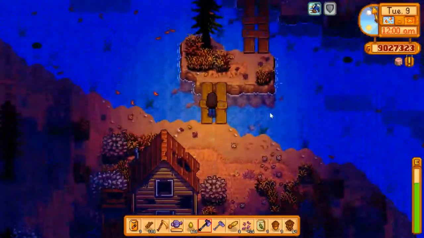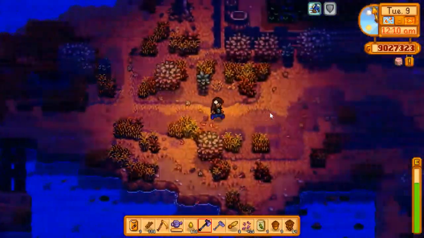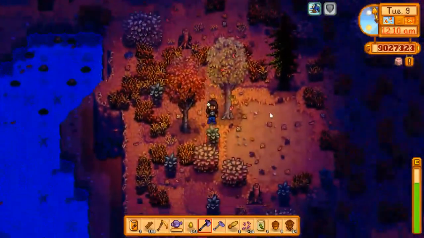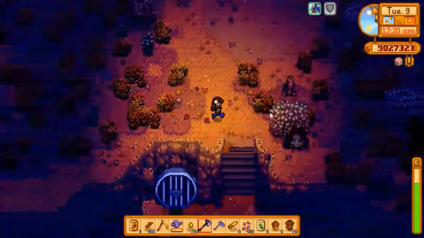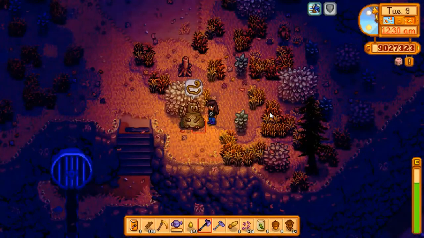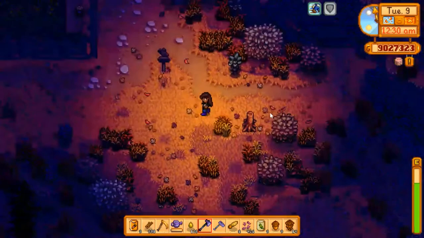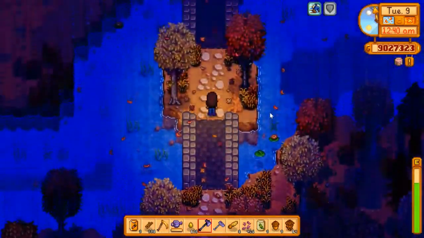Okay, it's midnight. I'm gonna head back. But first, I'm gonna check out that trash bear. I thought I had completed his request already, but apparently I did not. So let's go ahead and see what he still wants. He wants an eel. Okay, so that's something I could get. But not right now. I don't know if I have any in my inventory on the farm, though.